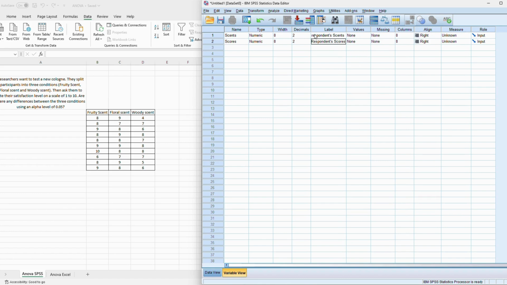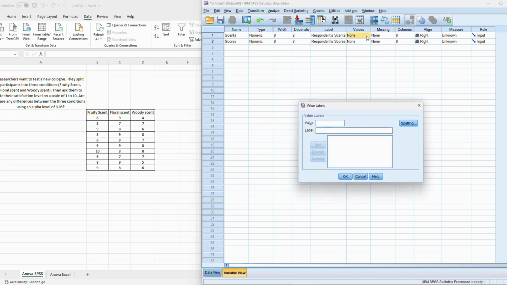Since we're done with our labels, we're going next to the values. We have three values as I mentioned earlier: the fruity scent, floral scent, and woody scent. Kindly click on this, and then you will see this prompt. These are our values.